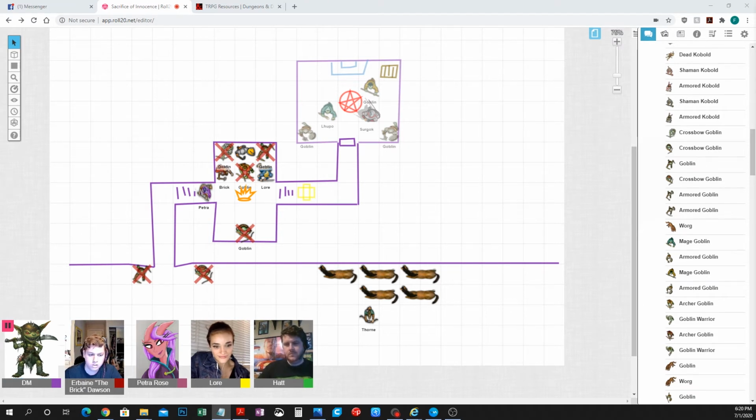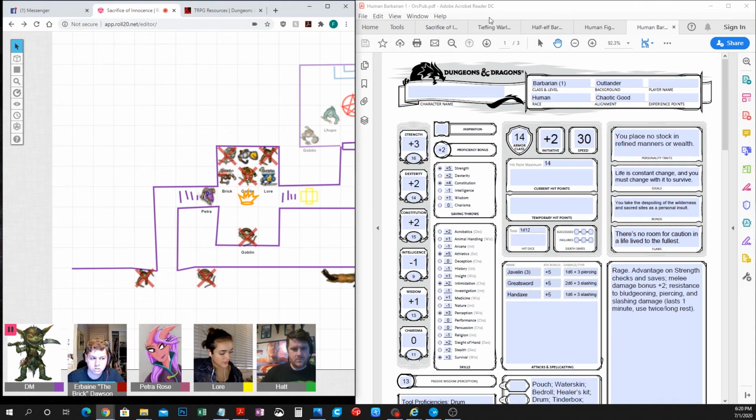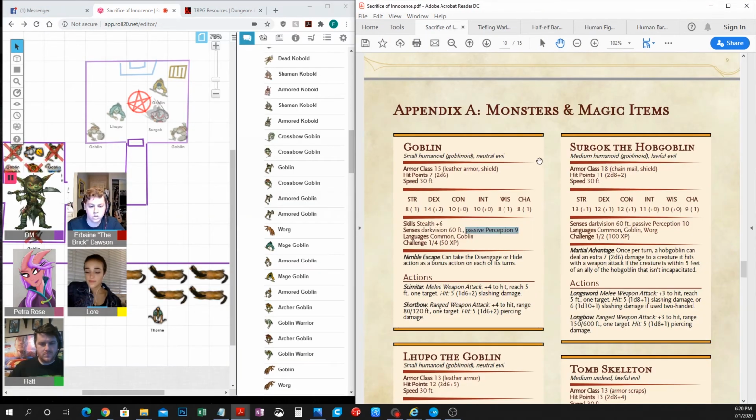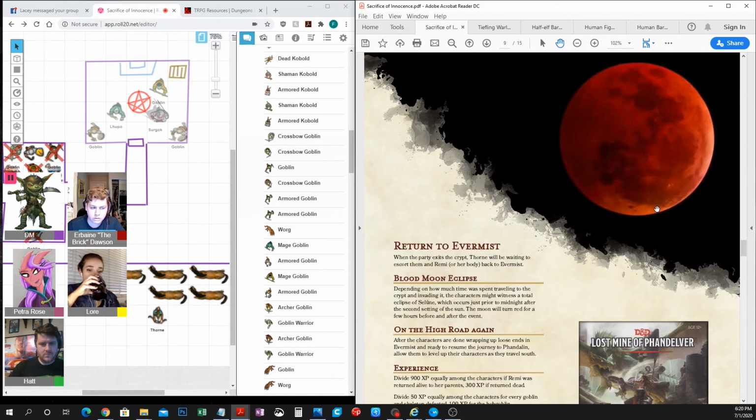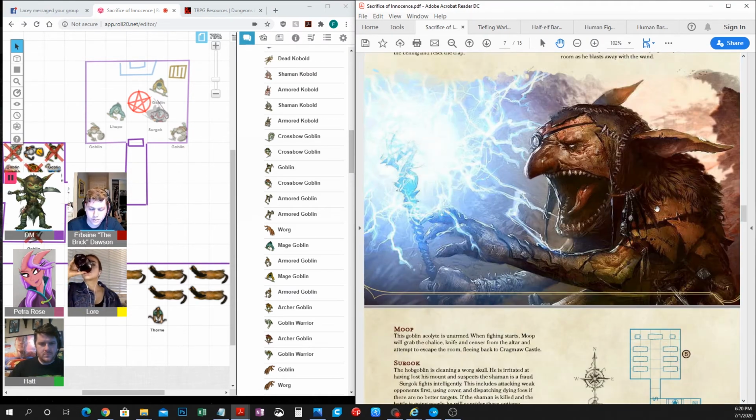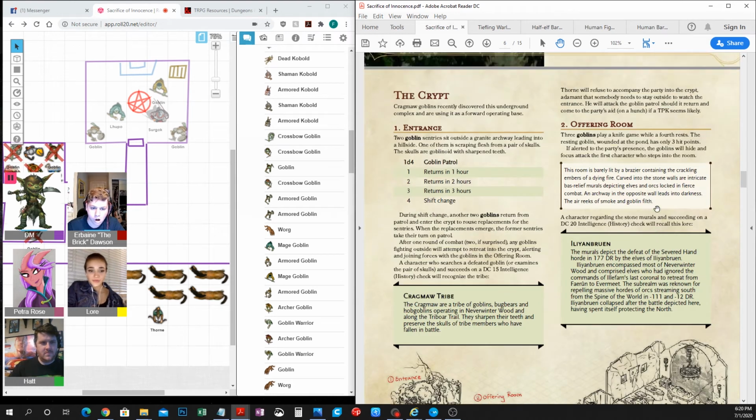I'd also like to search the room and see if there's anything of interest in here. Absolutely. So let's see, room 2. Here we go. Hey, there's some murals on the walls. If you want to do a history check on those, you can figure them out.